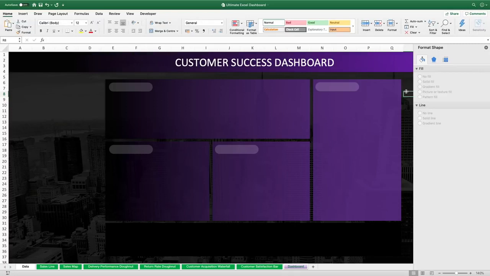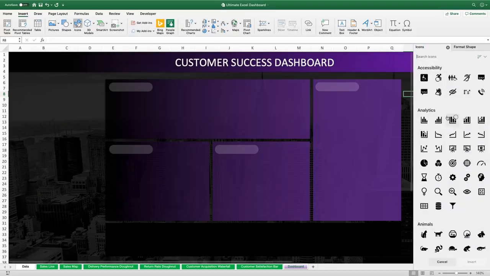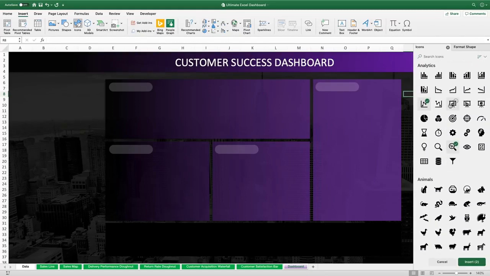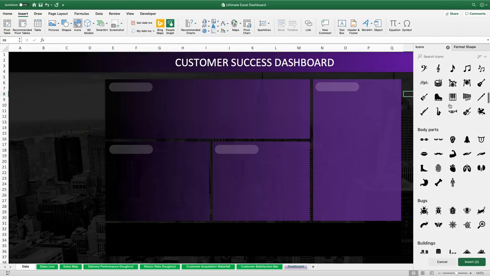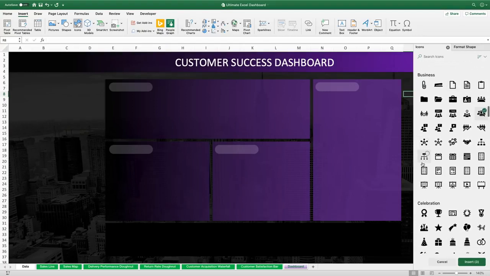So let's put some content in there. Before we put the actual titles in there, we want to insert some good looking icons. And for that, we're going to make use of the integrated icon library. That is such an amazing feature in Office 365, I can tell you. I still remember in my last dashboard videos I got so many requests about where I got these awesome icons from, and this integrated library is the answer.